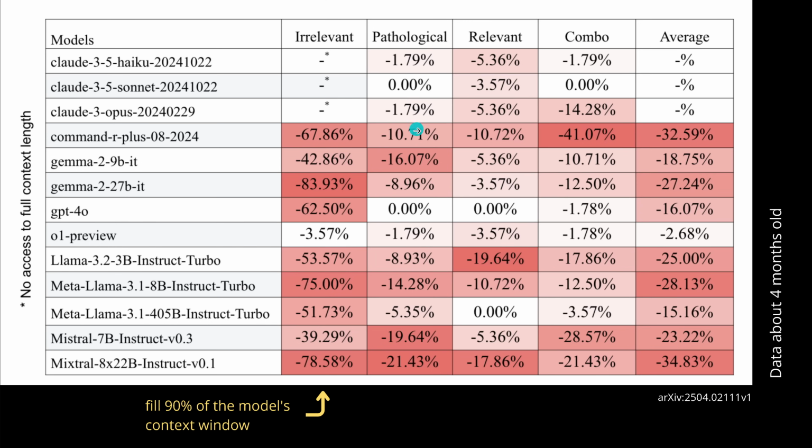In pathological, you see, because we just added very short pathological information, it was not as harsh. Minus 16%, minus 15%, minus 20%, minus 22%. That was okay. But why do we have this at all? What if we add relevant information? You might say, this is good, this is RAG. We want more relevant information for our query, so that the LLM has more information about it. Look, even a Claude Sonnet went down 4%. Command R went down 10%. Llama 3.2 3b went down 20%.